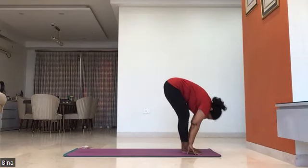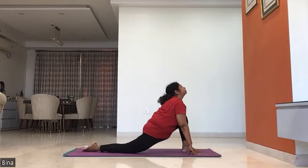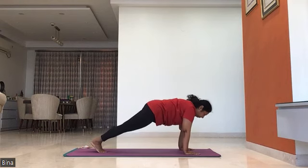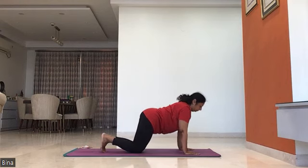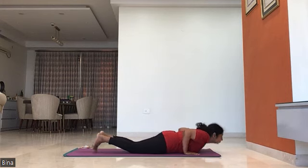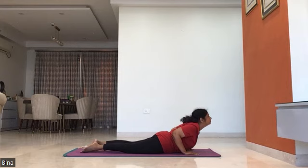Inhale, the right leg back, right knee down, toes pointing back and look up. Hold the breath, take the left leg back, body in a straight line into the plank. Exhale, knees, chest and the forehead down. Slide forward, inhale, arch back into cobra. Exhale, inverted V.